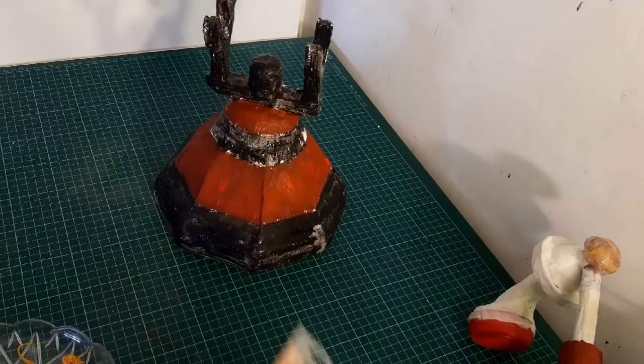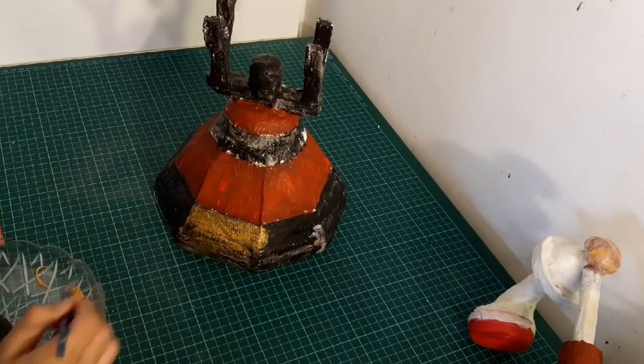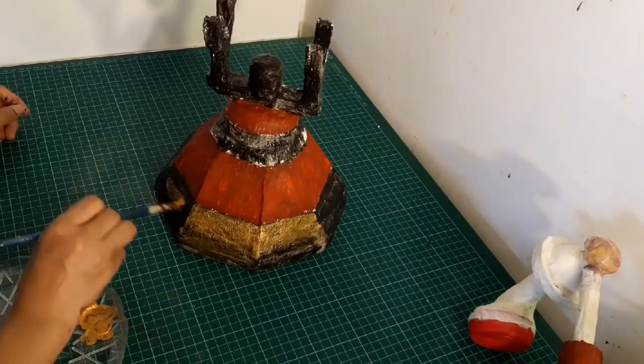I'm using golden acrylic paint. While the black color is wet, I am applying the golden as well to give it a little bit different shade instead of very golden.